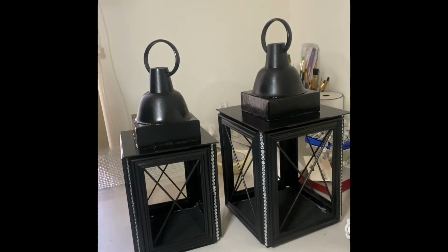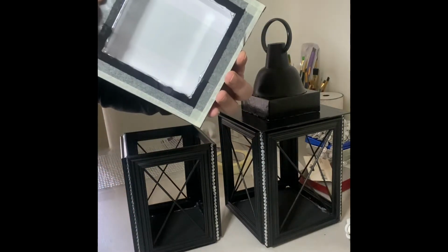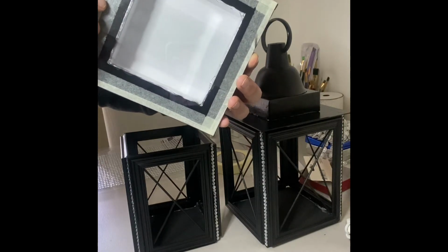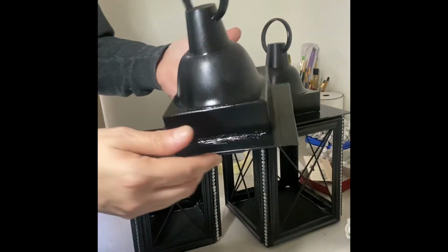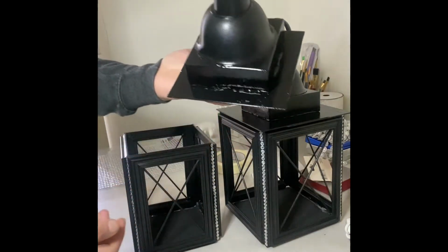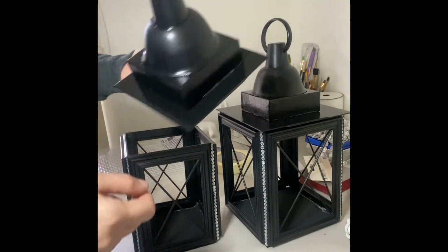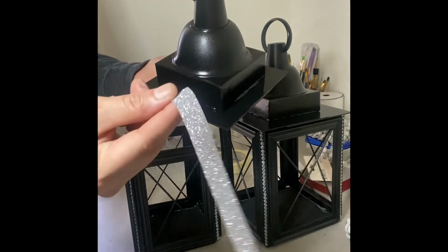For this, I wanted to show you guys, this is what I was talking, that I don't bother painting the bottom of it so it looks like this. But when you lift it like this, it's completely black everywhere. And this is the tape that we used, so it leaves you like a trim. But on top of that tape, we're gonna be putting the silver ribbon.